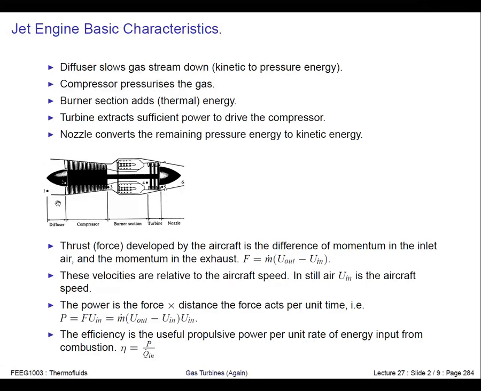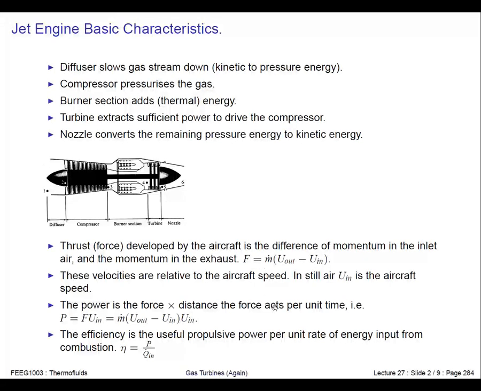In a stationary gas turbine, the inflow momentum is zero, but in a jet engine, effectively the jet engine is moving with the speed of the aircraft through still fluid. So we change the frame of reference, and we say that the air coming into the control volume has some momentum, and therefore the net thrust that we generate is a function of these two things.